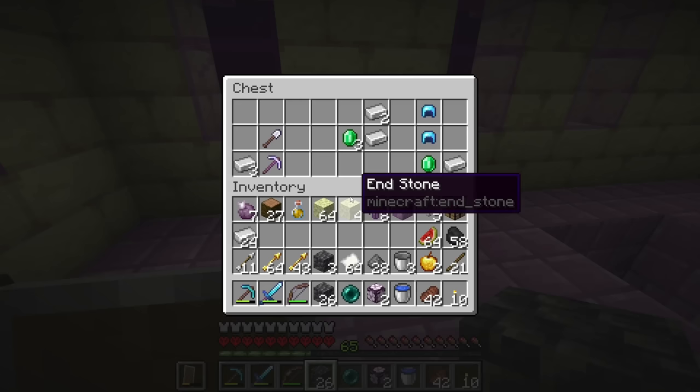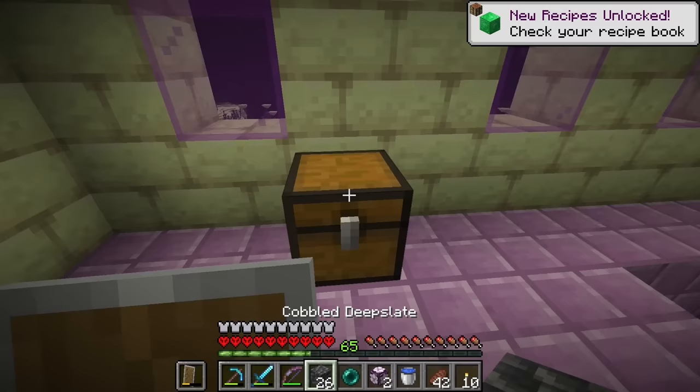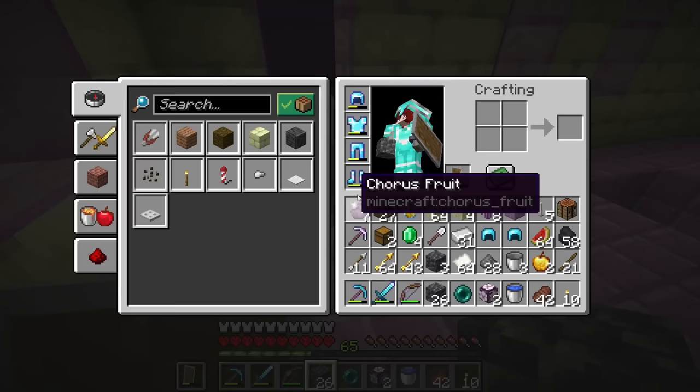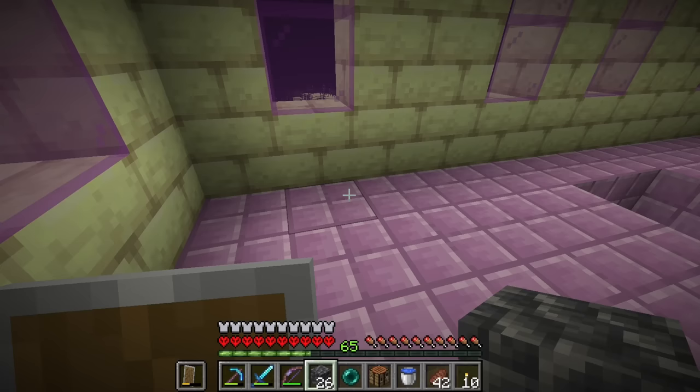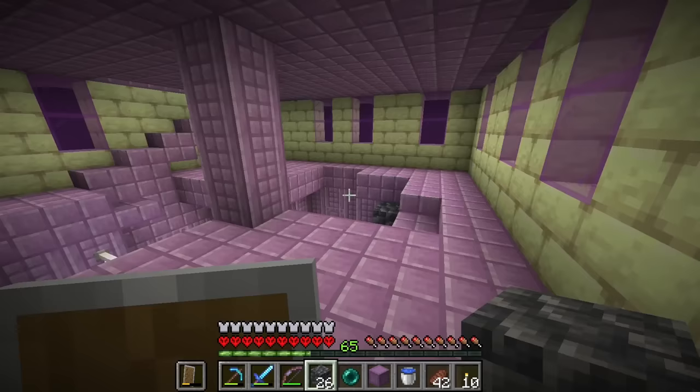Aqua Affinity protection 4. That might be better than the helmet I have. We'll take this just because it's silk touch and we might need to get an ender chest and some emeralds. All right, not bad. Knew I should have brought my axe for something. Okay, well, we're safe up here and everything is chill. Let's make some shulker boxes. And then we can put all of our loot in there. And let's go up here real quick just so we can see the layout.